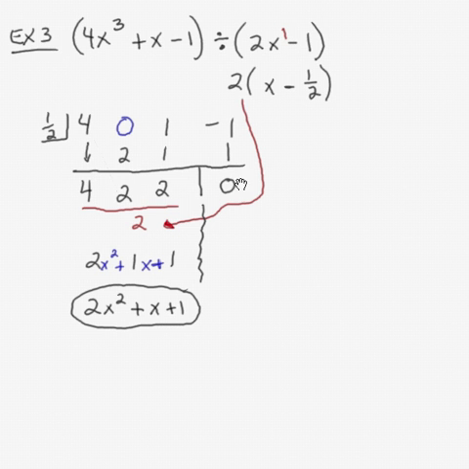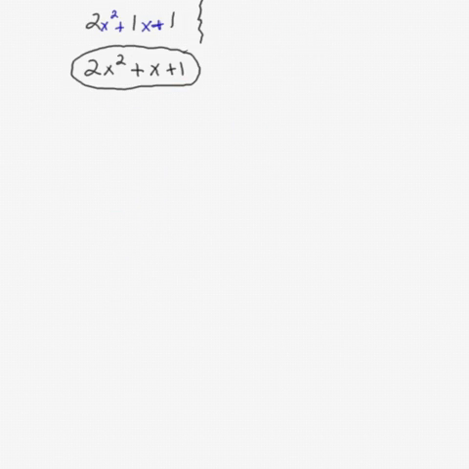Now you say, why didn't I divide 0 by 2? Well, there's no point, 0 divided by anything is 0. And of course, if there's no remainder, I don't need to write anything down for a remainder. But that leads us to the next example.